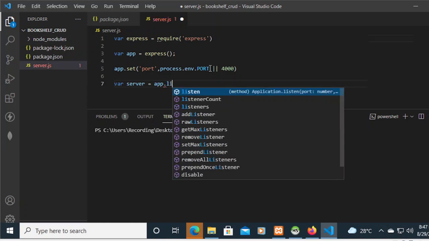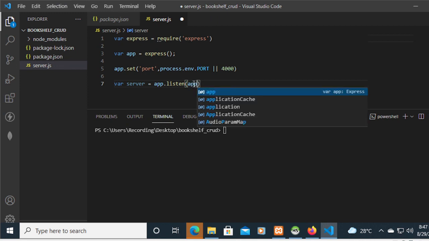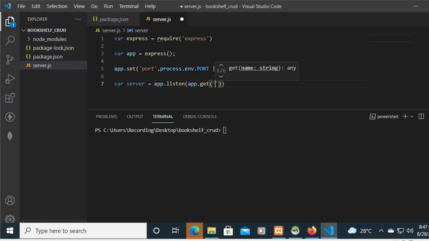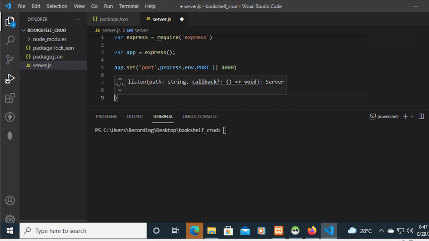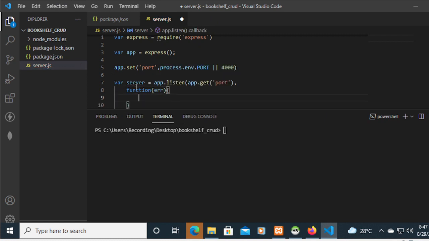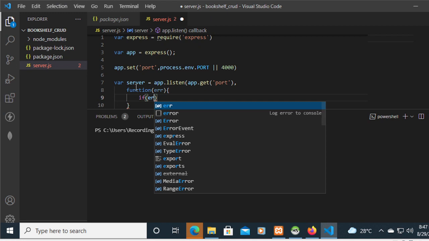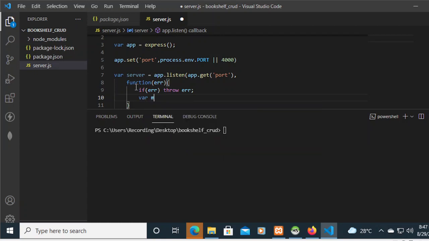So we need to type app.listen, app.get port, port, comma, start with a function with err. If there is an error, then we need to throw that error, and set up our message for where the server is listening.